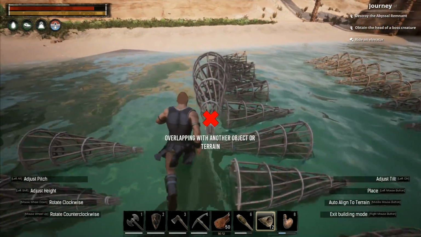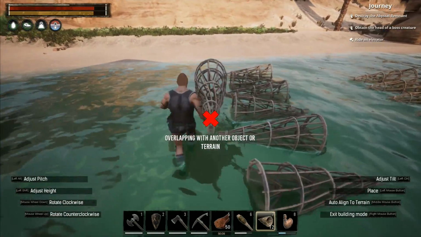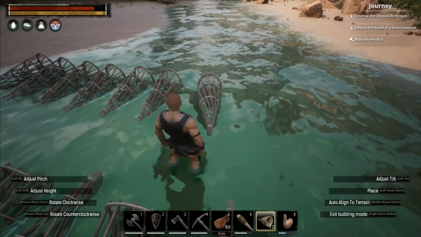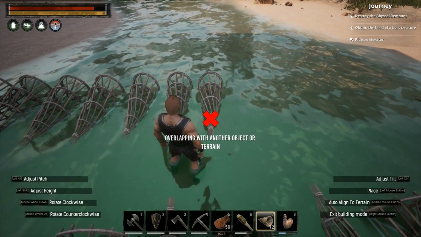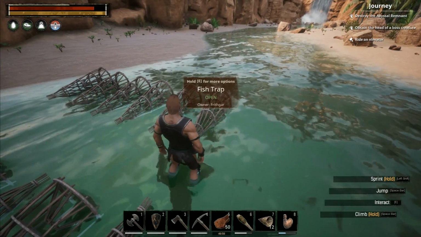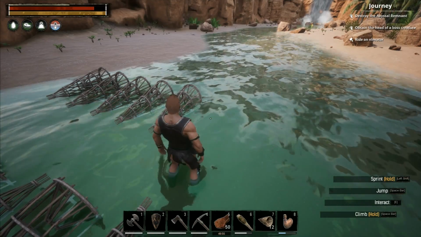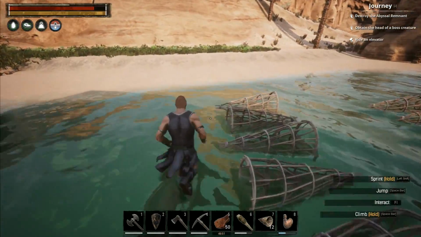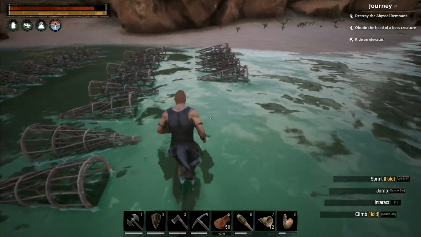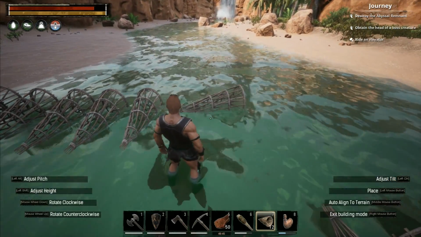Oh. I can't get through. It's not letting me through. I've done that wrong. I should have put it up like that. Okay, you know what? That trap's going to have to come out. Interact. Dismantle. Yeah. That one's going to have to come out. I can't keep it there because of these, the way that they are. I've got them too close together. That was a big mistake on my part. I didn't mean to do that.